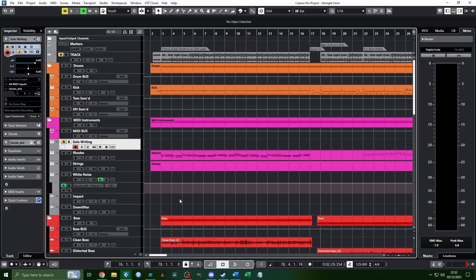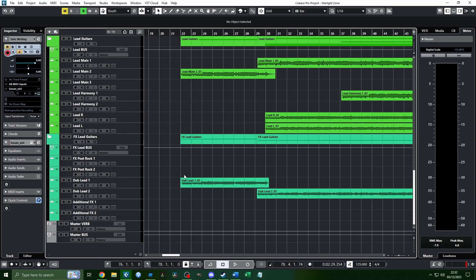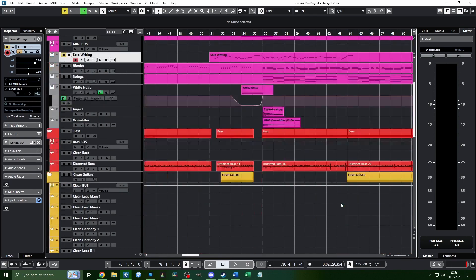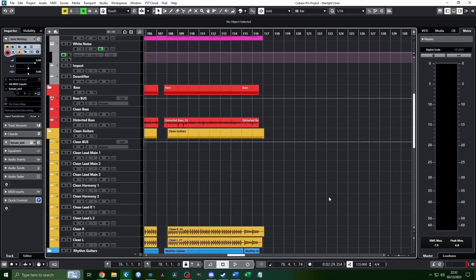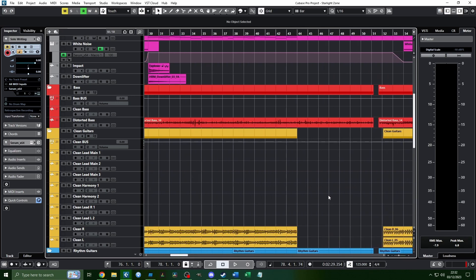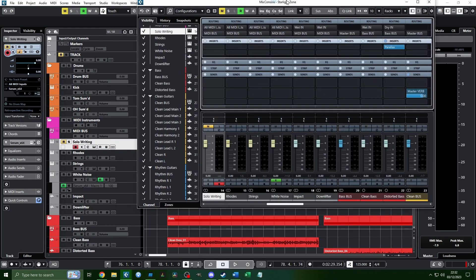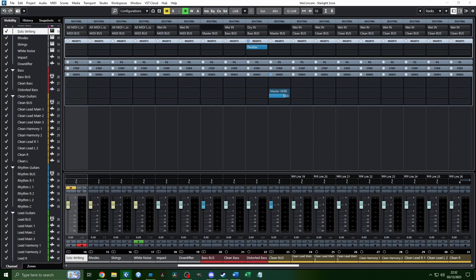I'm in a position where I have presets and I know what works, so I'm able to mix things without worrying too much about ear fatigue. But if you're just starting out, once you've finished recording, take a break — even if it's for the entire rest of the day — and come back the next day. Let the song sink in, and then come back to do the mixing, which is what we're going to talk about today. We're just going to do the most basic leveling.